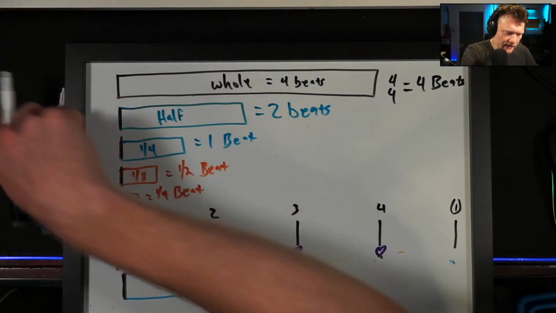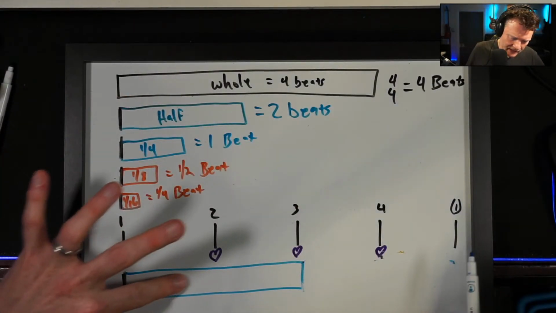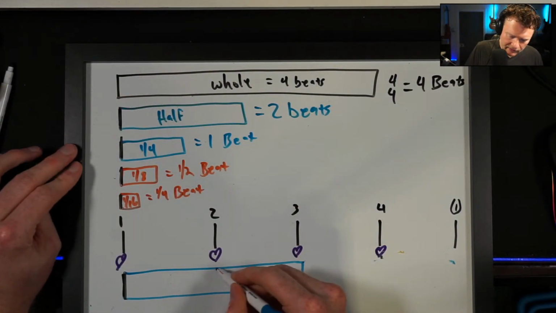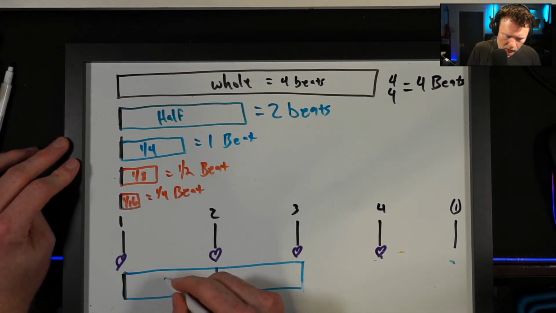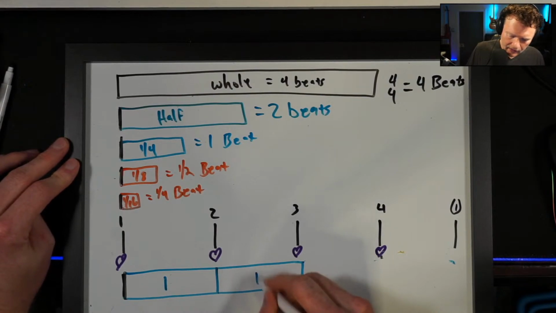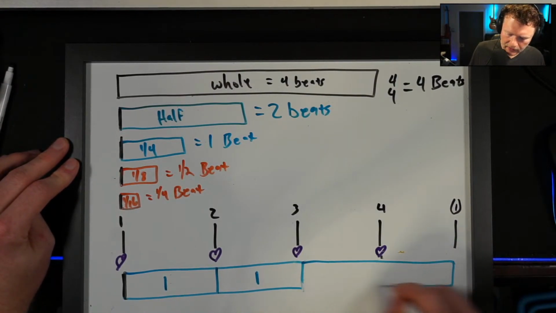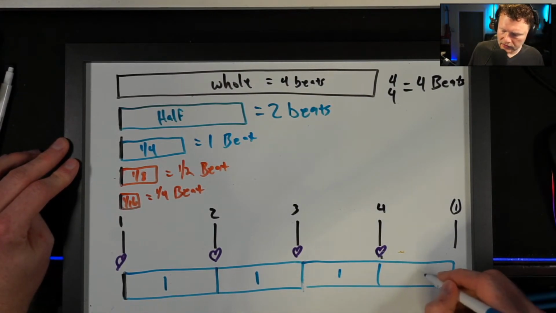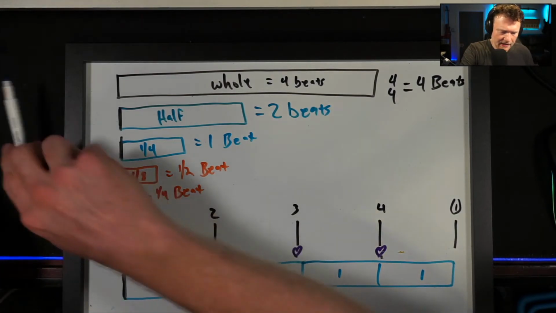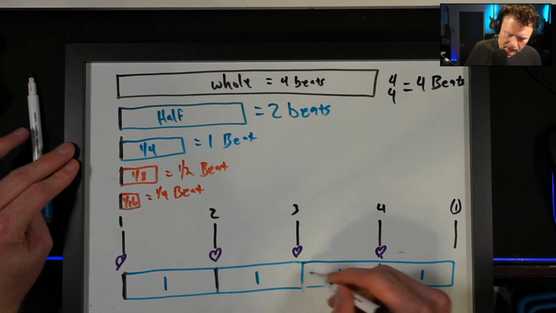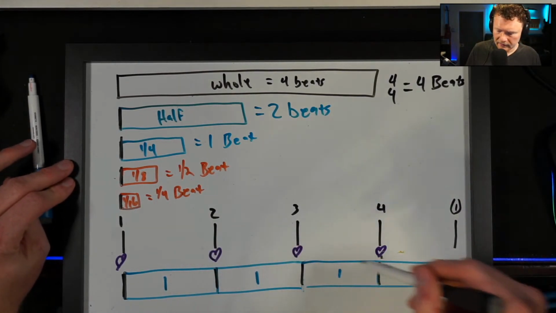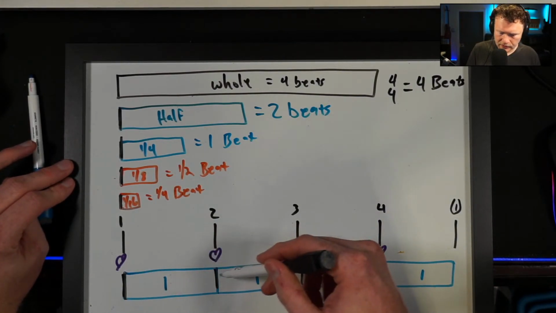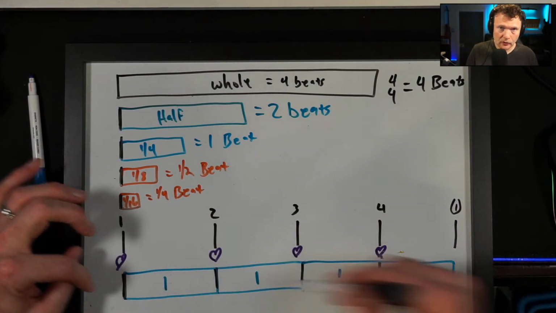All right. So if, instead of these being half notes, we made this a quarter note, how many beats are these worth? These are worth 1. So 4 quarter notes in here is going to look kind of like this. Again, it's pulsing right here on this pulse. 1, 2, 3, 4. 1, 2, 3, 4. It's just pulsing through there.